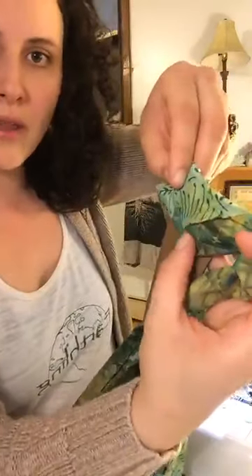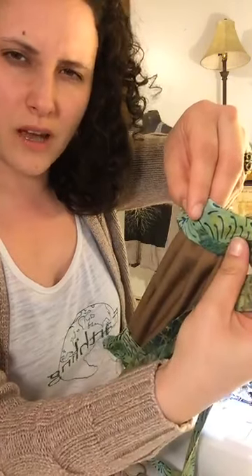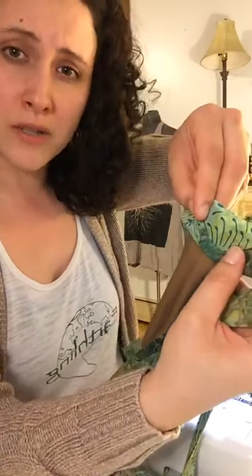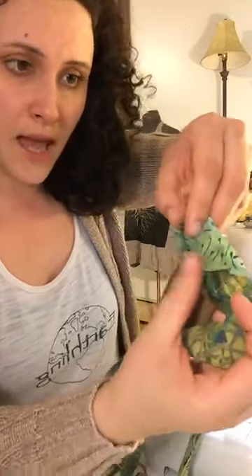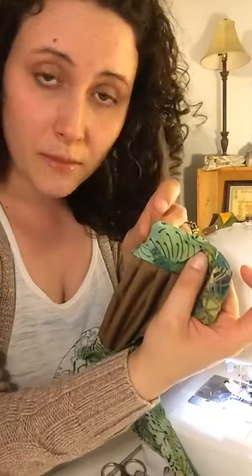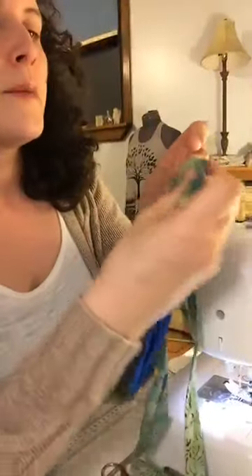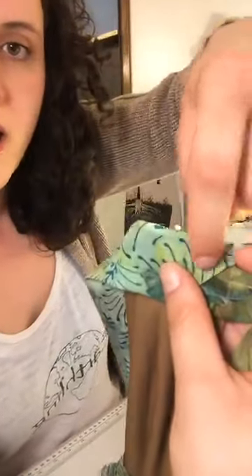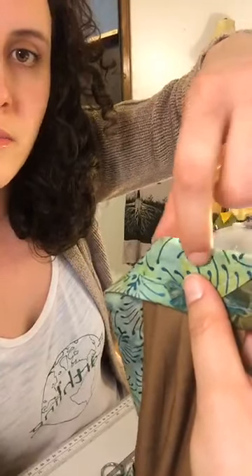I open my bias tape all the way up. I'm doing a four-fold double fold — you fold it four times. I'm doing half-inch tape, so they're two-inch strips. You fold them in, then fold them again. I opened it up and I'm going to pin here and here — you can see the faint line from my iron mark. I'm going to stitch right before that.